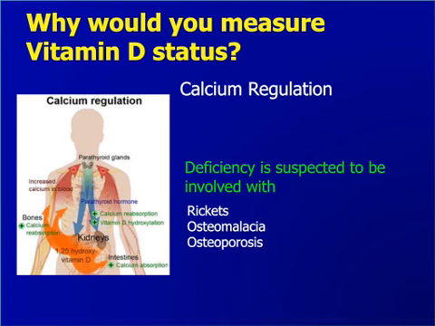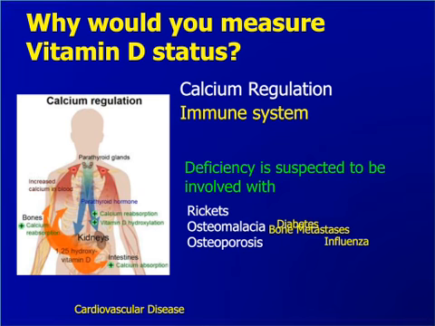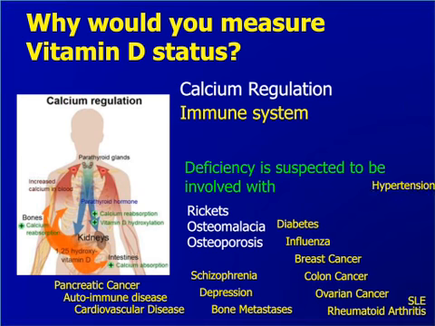But in recent years, there's been a fairly strong correlation between vitamin D status and your immune system. Following on from that, we saw an enormous body of work come through the literature where vitamin D was linked to pretty much every single disease that we knew. Now, I'm not saying that this is all definite fact. A lot of this is still highly contested, but suffice to say that the general interest in measuring a patient's vitamin D status has gone up dramatically over the last 10 or so years.